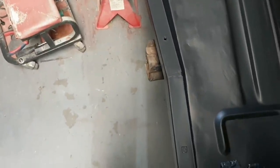So that turned out all right. Obviously, it doesn't look as nice as an original factory piece, because they spot welded theirs. This isn't, and unfortunately, on my XB, that little bracket was in much better condition because it hasn't been rear-ended. Interesting. Now that I've seen them compared, it is a relatively straight line. Maybe it was that panel that was slightly off, or it could be that being crushed and pushing it over the top, but I don't know. Interesting stuff, but at least it looks right now, and it's not too dissimilar to that side. Anyway, let's not get too caught up in it.